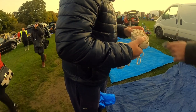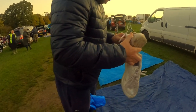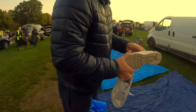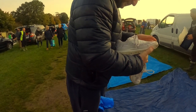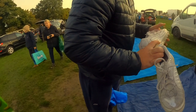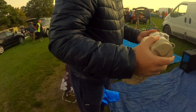Out of interest, what do you clean them with? Do you use the solvent universal or? Depends what material it is, to be fair. Use shaving foam on these sort. Shaving foam? Yeah. And the elbow grease, I've not heard that one. Elbow grease on that. Yeah. Shaving foam is good for getting that up. You get it off Amazon, there's four cans. That's really good, stuff like this just gone. How much are they, man? 50.